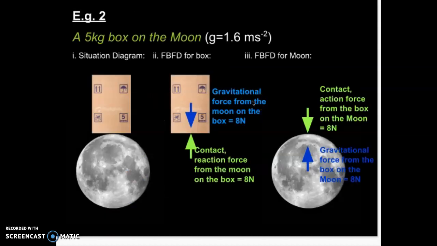The last task, example number two, is what's happening here. We have a box on planet Earth. What are the free body diagrams for both of these objects? Well, the first object that we can see is a box. So let's take that first. On this box, we have the gravitational force of the moon pulling the box down. So our first force here is weight.